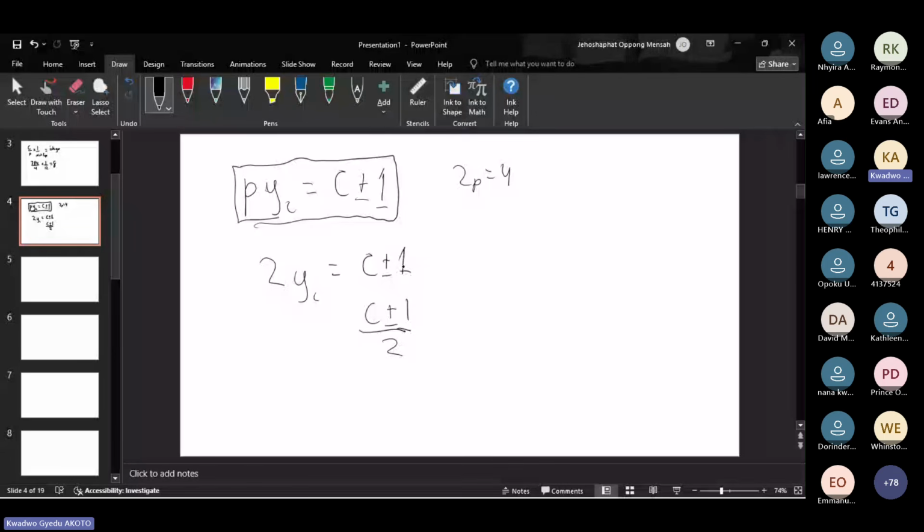Okay. And we also know that C is equal to SU, right? And so for C to be odd, we know that an odd number times an odd number is going to give us an odd number, right? An odd number times an even number will give us an even number. An even number times an even number will give us an even number. So if C must be odd because C plus or minus 1 must be divisible by 2, then S and U must also be odd because S and U are factors of C. All right.